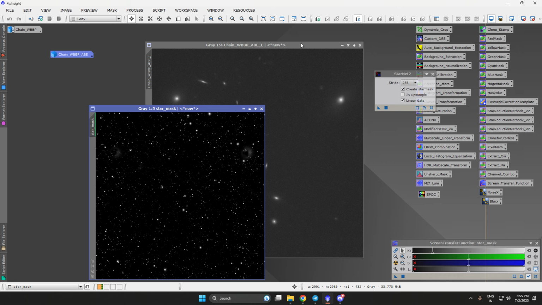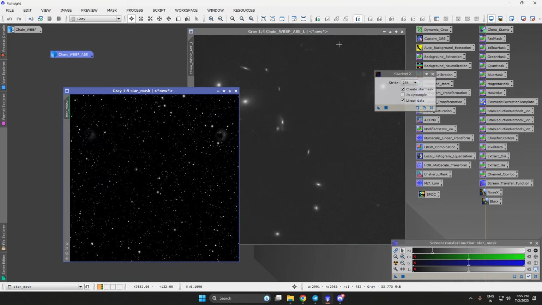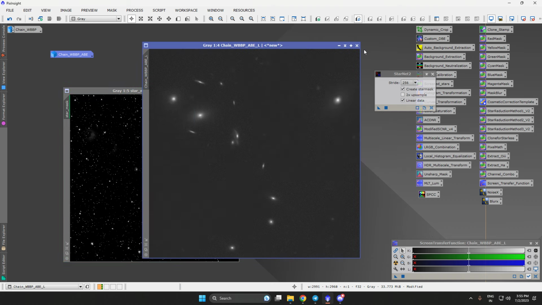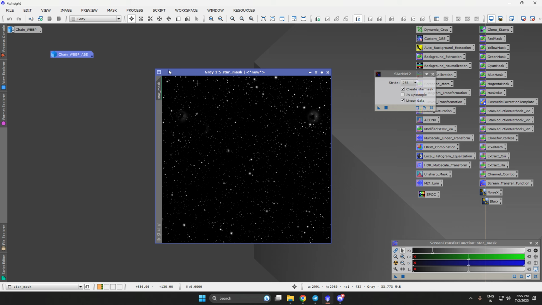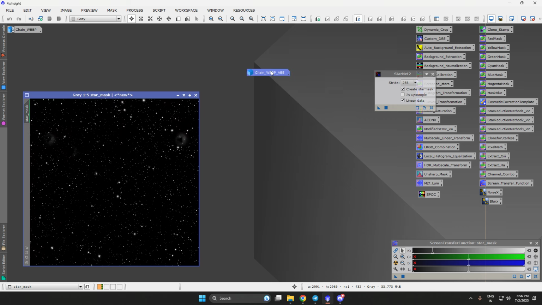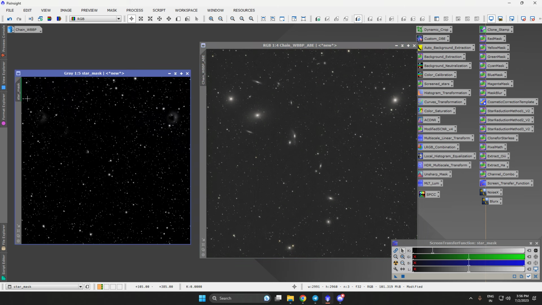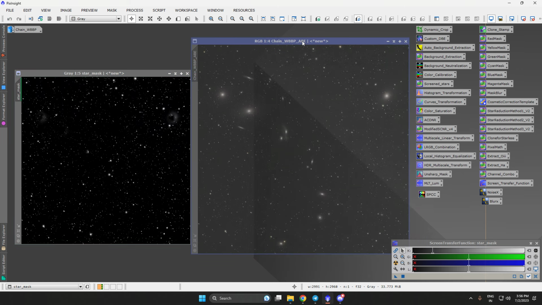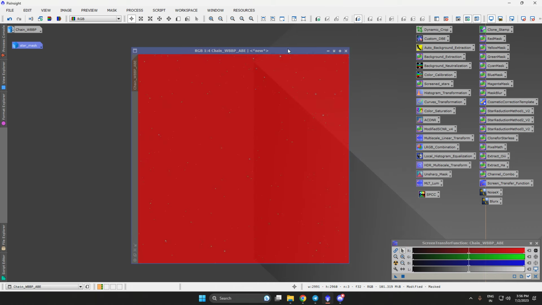So you have got the star mask. Now this is just the galaxy, this is just the stars. I don't need the galaxy right now, I'm removing it. Now this is my star field. This is the original image, I don't need that. What I do is I have to apply the mask on this. So I just have to hold this and drag and drop it here. Now the mask is applied.